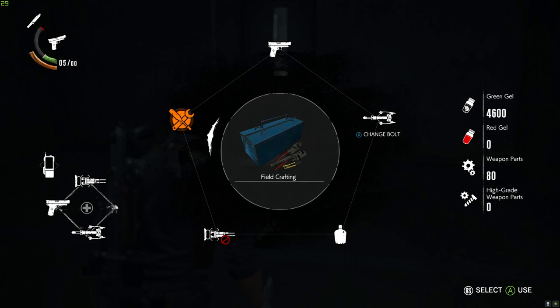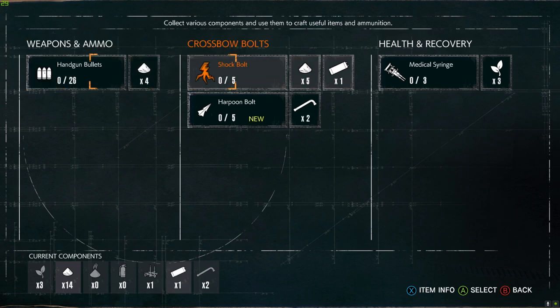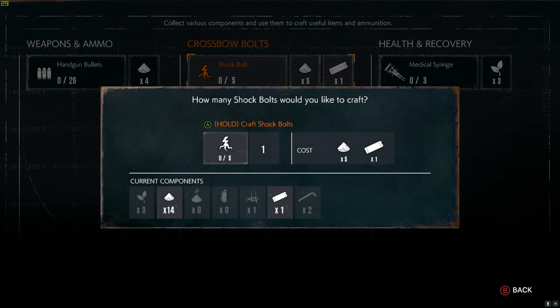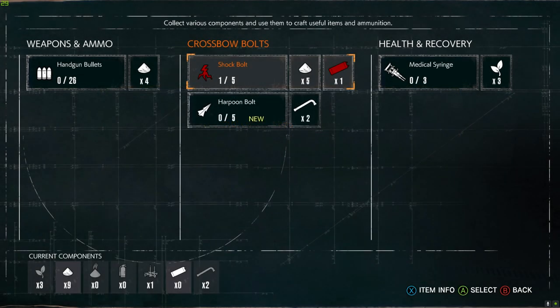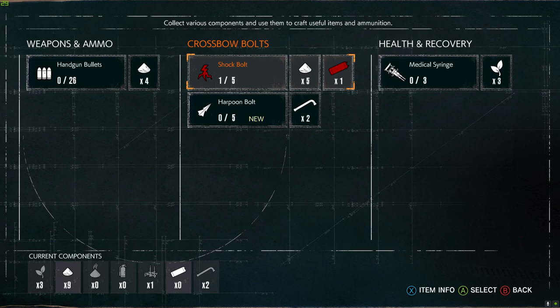Field crafting. Oh, I can do it. Oh. Well, let's put you... oh, I can't put that there. But I can use it. All right. Shock bolt. We can make shock bolts now. Nice. Do we have everything to make them now? Oh, we got 5. Nice. Oh, that's what the fuse is for, guys. That's cool.